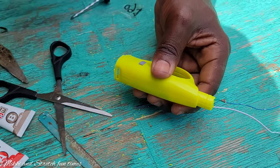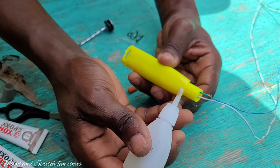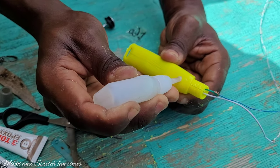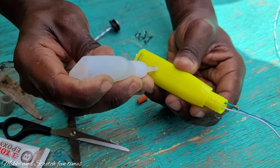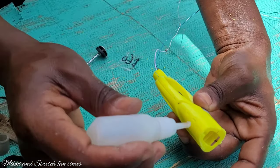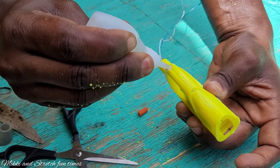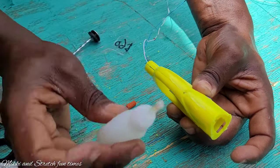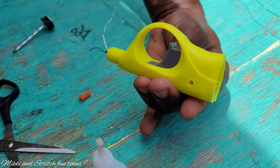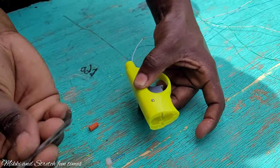Now this is where the glue comes in. You need a little glue to assist these parts, guys. You want to make sure everything is nice and snug. You don't have to, but I ensure doing this part, guys, because I want to make sure everything is, you know, copper set. Screw in. This is my screwdriver.